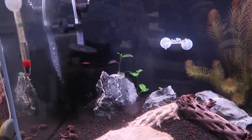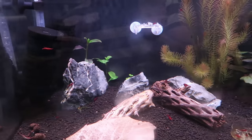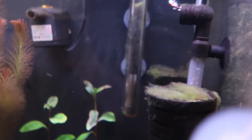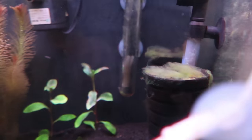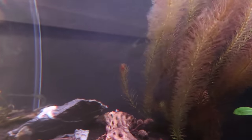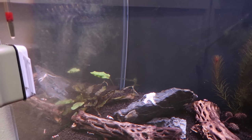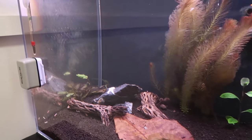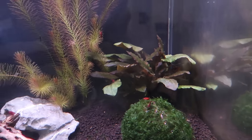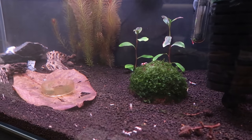Now, these guys have basically decimated a lot of the food sources in here, like the normal ones that you can find. In here, I've got a good amount, okay? Which is funny because it's almost the exact same parameters. On top of my sponge filter, along the sides, some growing on my Rotala. And just a quick heads up, the crypt in the back didn't do so well. I'm not entirely sure why. Maybe it's the parameters that the crystal reds require that's a little bit different, because my crypt over here is doing absolutely fantastic. So that being said, I'm curious what you guys would say about this algae situation.